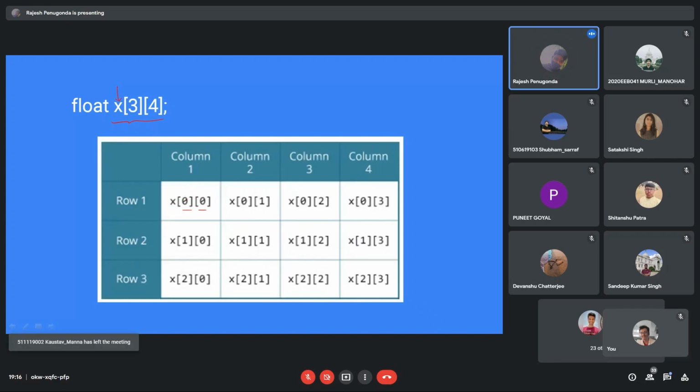So the row index goes from 0 to m minus 1 if we consider m the total number of rows, and the column index goes from 0 to n minus 1, right? So this is x[0][0], the first element, or in matrices, x11, and this is x12, by index 0 1, and so on.